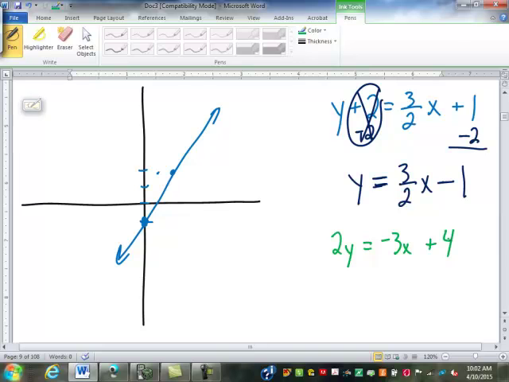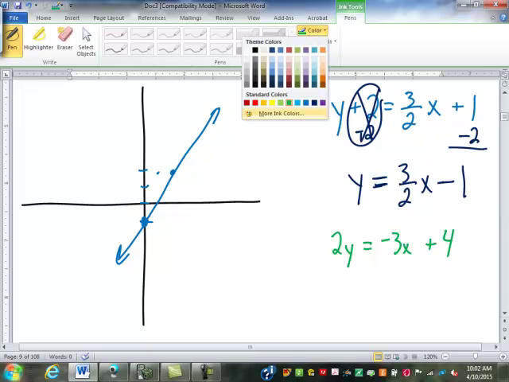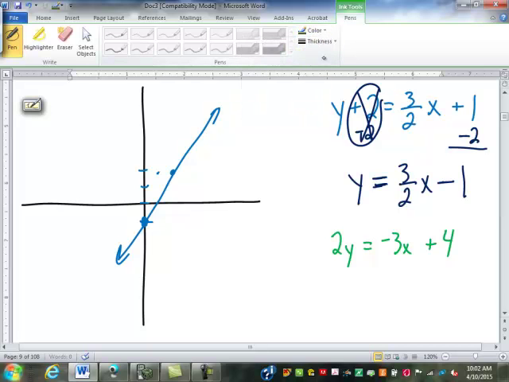So looking at this one, what's different here? It's 2 times y. So again, we have to get y by itself. Y has been multiplied by 2, so we need to divide by 2. We're going to divide by 2 to get rid of the 2, leaving us with just y. But when we divide or multiply an equation, we have to do it to every piece on each side. So over here, I have to divide this whole side by 2.